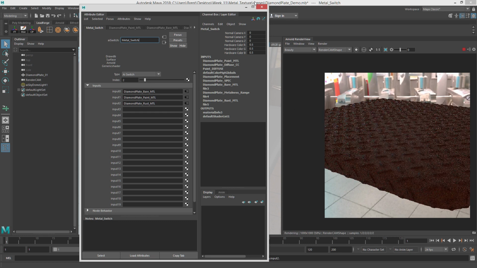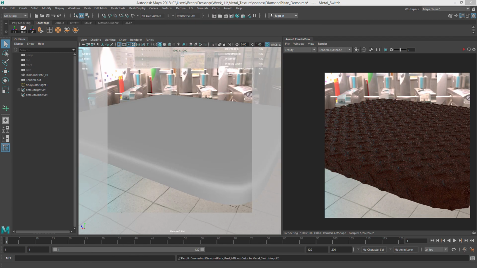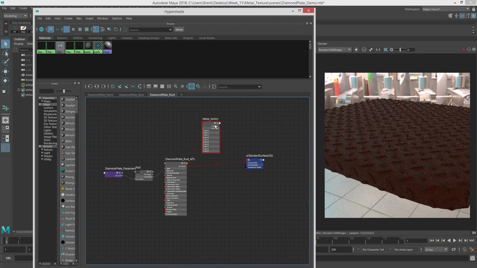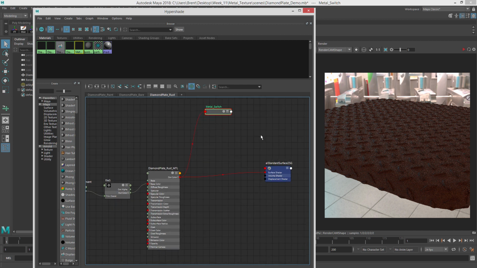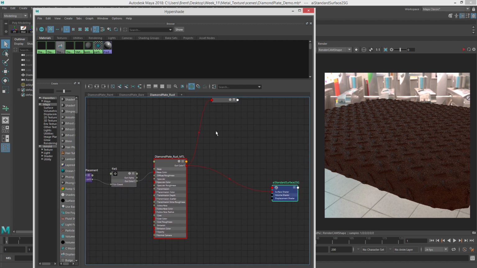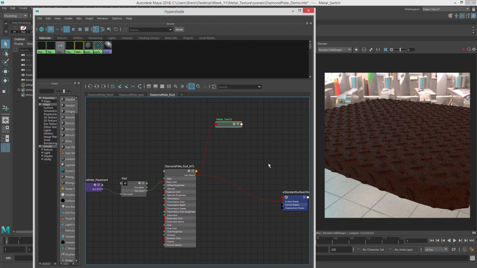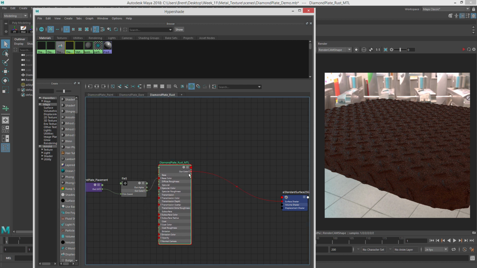So let's mix these together with some of the signals that I made earlier. So I'll pause the render here. And now we're not even going to use this AI switch, not for now anyway. I just wanted to show you an easy way to switch back and forth between materials without having to assign each material back and forth onto it. So that's just one way that you can show different things. So I'm not going to delete it. I'm just going to remove it from this node graph. So it still exists. It's just not there anymore.